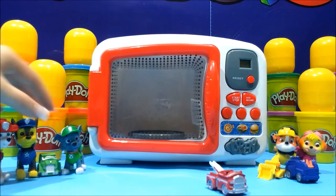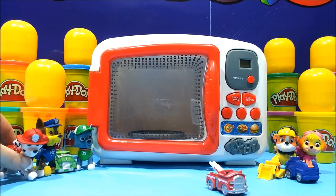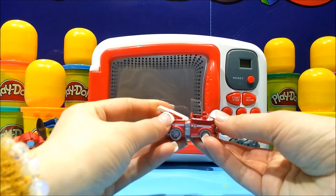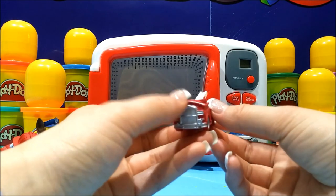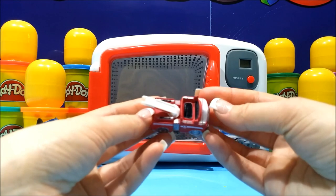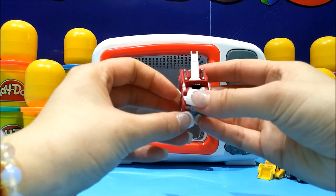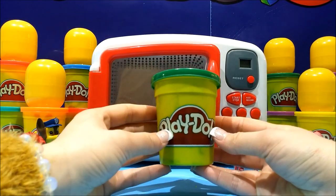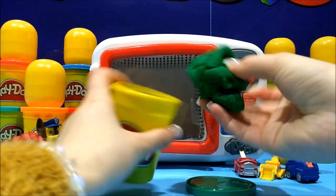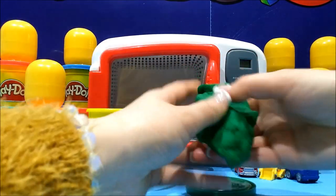Okay, there's Marshall. We had 1, 2, 3, 4, 5 pups. Oh, and don't forget the fire truck. Now, what do we have now? Green again, good. Green was the color before, wasn't it? Make it into a bowl, then flatten it out.